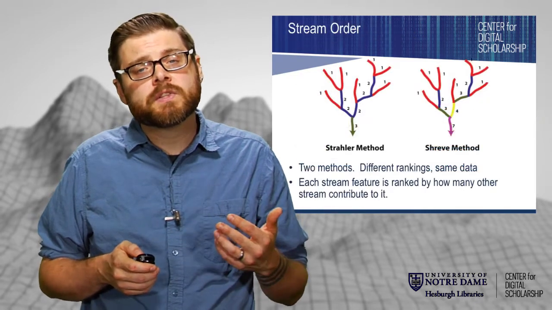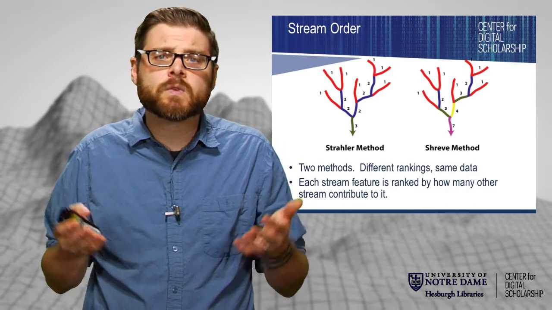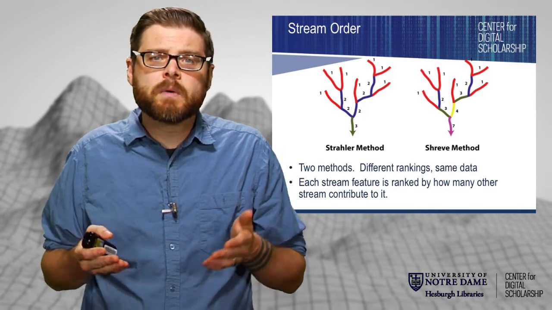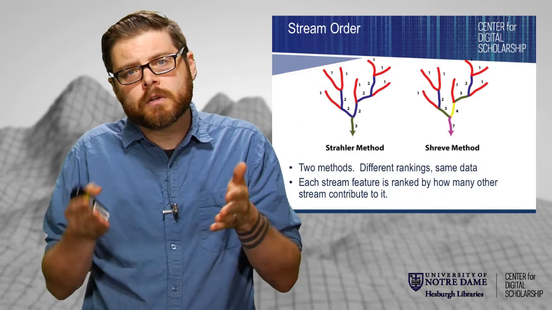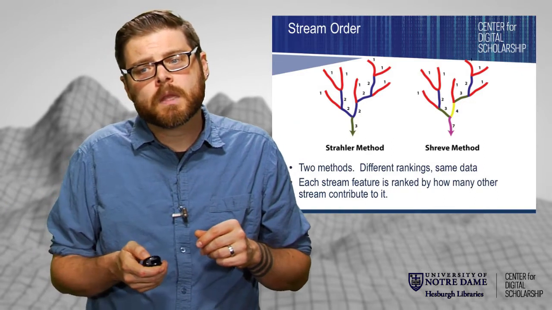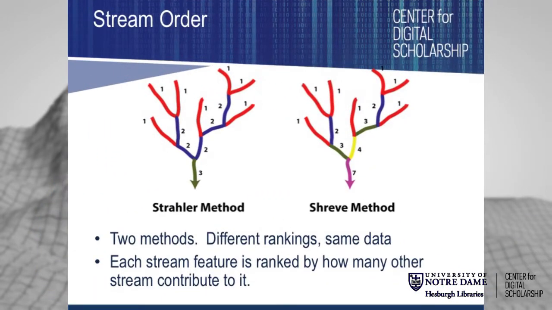Now I can begin to order these things. Previously I had some measure of order with my flow accumulation. Areas with higher values were higher, areas with lower values were lower. But what's really important when you're creating a hydrological network is not so much the individual values, but how many other little channels flow into that particular one. So this is where I begin to do stream ordering. There are different methods. There's the Strahler method and the Shreve method. The specifics of how they code are a little different, but it's not really very important in this context. If you're more interested, I encourage you to look up in a hydrological textbook what the differences between these are. We're going to stick with the default in the demonstration.